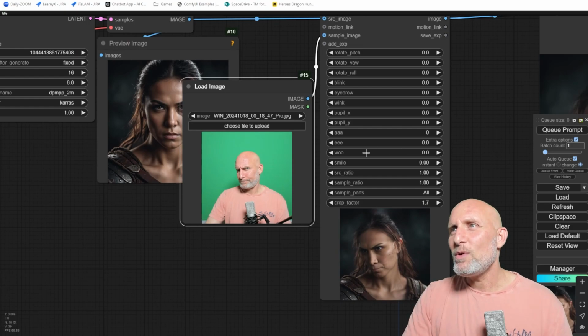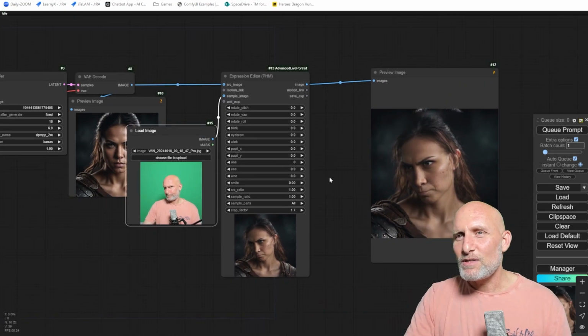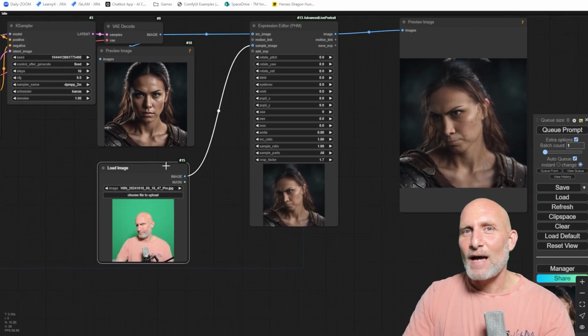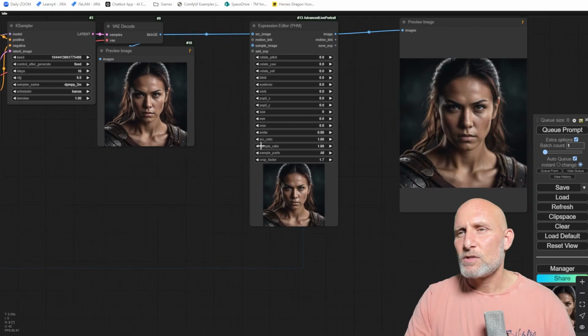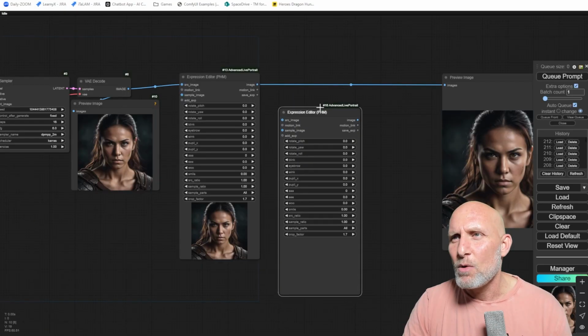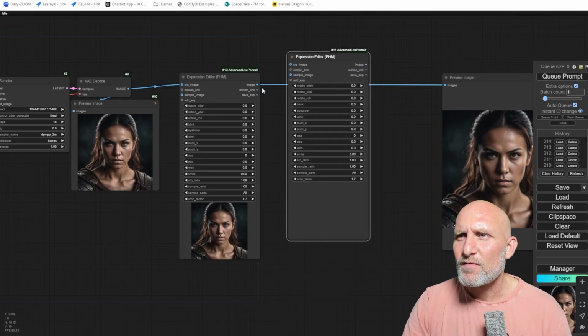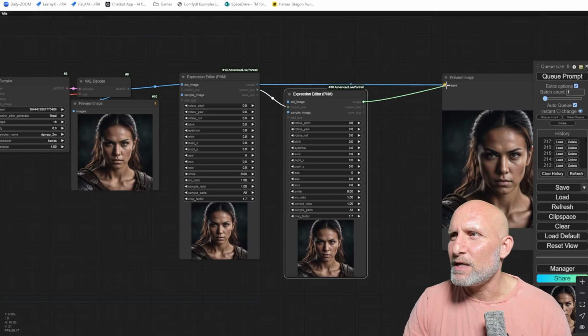And now what we want to do is see if we can create animations using the links. So I removed the sample image, and now we're going to duplicate the node, and we're going to take the motion link from here to here and the image from here to here.